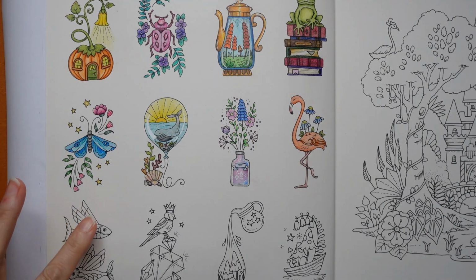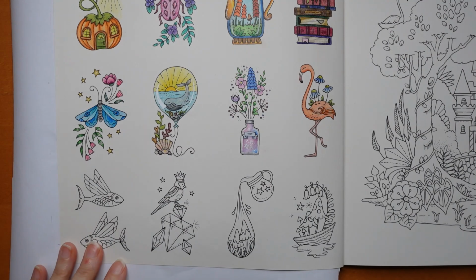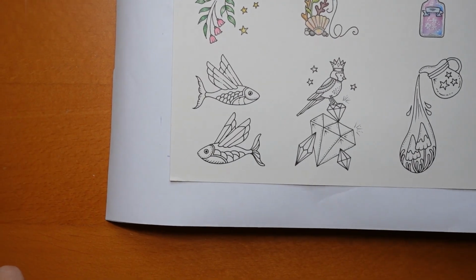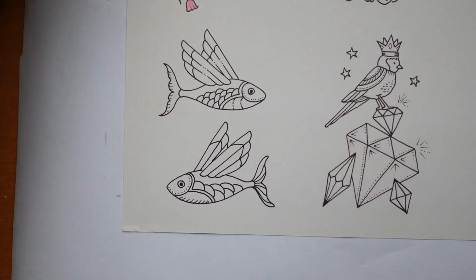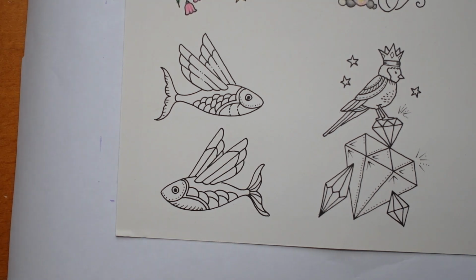We are going to be doing the start of our bottom row today, and we have the flying fish to do. I've never coloured a flying fish. Oh, I have coloured flying fish. I think there are some flying fish in Worlds of Wonder around one of the floating island type pages, of which we have a page like that in this book, which is nice. But I don't think I've done it on a video. Now I'm just having a little look and think.